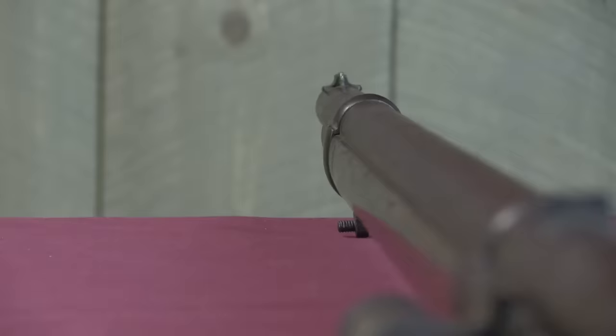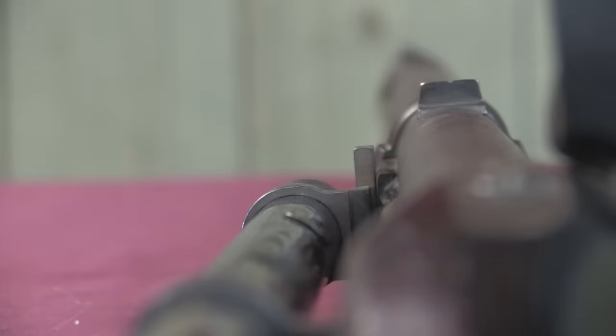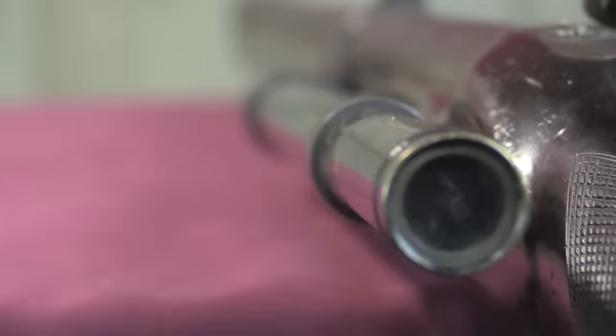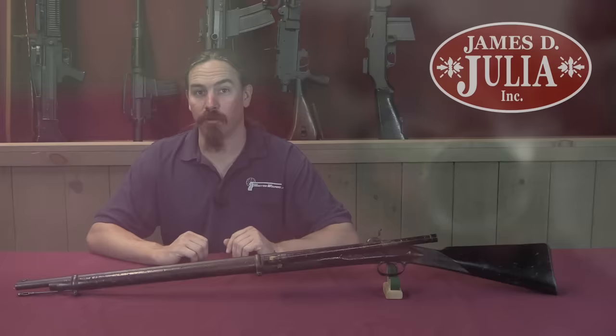The same thing kind of applies to its Confederate use. The Confederacy was never going to adopt this as their standard rifle, because they could hardly afford any guns, much less these. One source I found said that just the rifle, without the scope or any embellishments, was $96 in 1860. That is an extremely expensive gun - at least three times the cost the Union was paying for high-tech breech-loading carbines at that point, maybe four times the price.